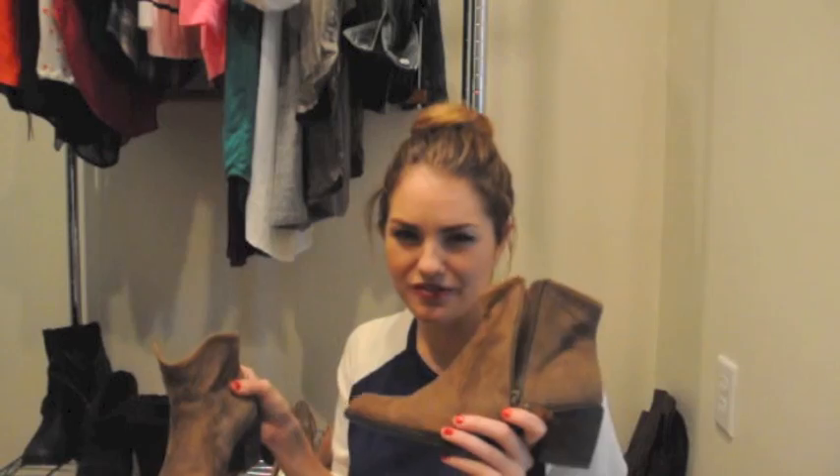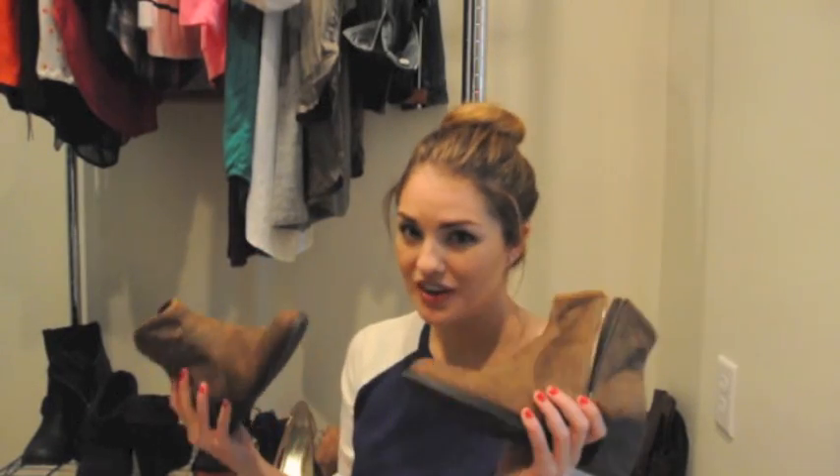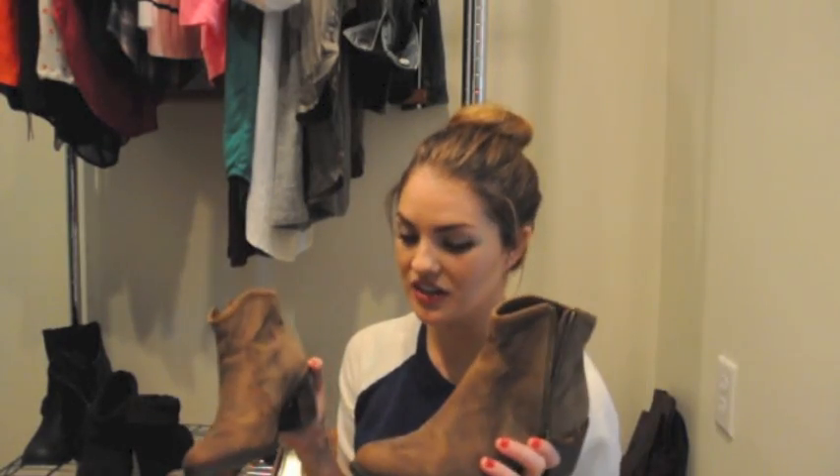Next are some of my favorites for this season. I want to call them like field boots — I don't know what people actually call these — but they're so cute and I love them so much. They're the perfect height, really comfortable, and feel really nice. Like the suede and the leather and everything. I've only worn them two or three times so far, but I just got them recently and I think I'm going to wear these so much this fall. It's just now starting to cool down where I live.